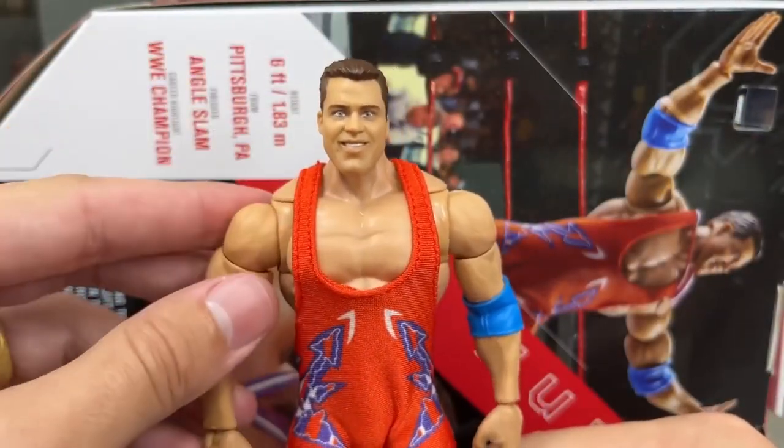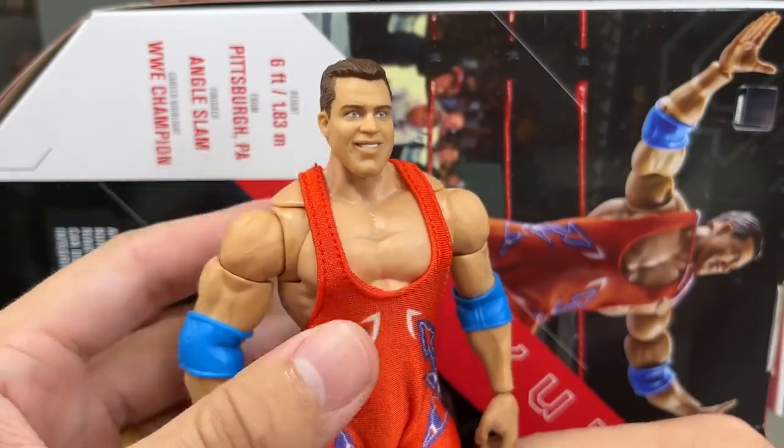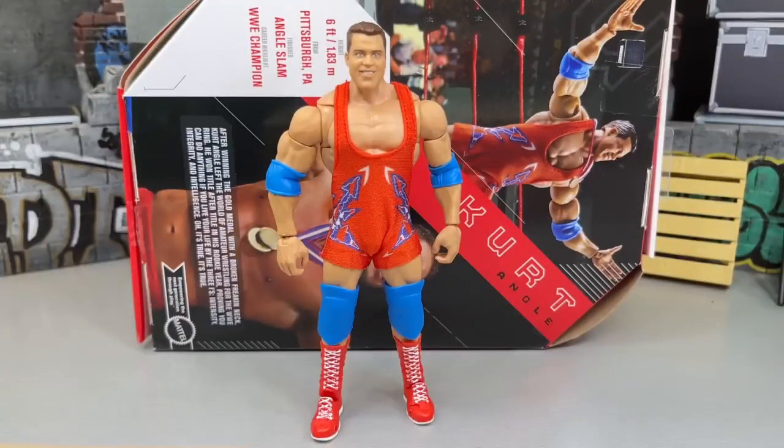But yeah, I don't know, man. I just could have been, man. What could have been? Looking at the figure from far away, it doesn't look horrible. It does look like it's kind of going up in his crotch a little bit there. It's a little bit of a wedgie, but I don't know. I like the figure, but it's not my favorite of all time.